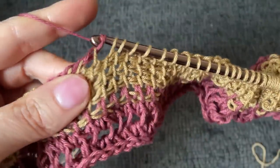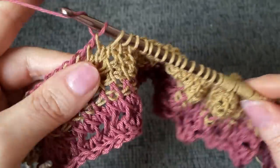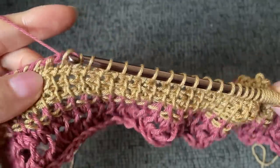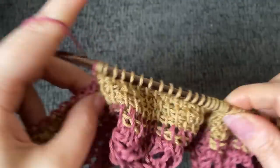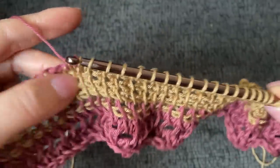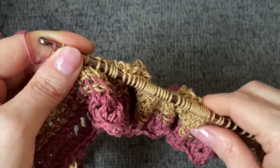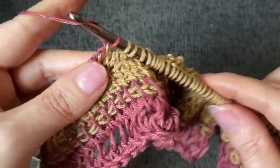And of course, at that point, if you're watching this video ahead of time before you decide to make this, I'll be able to give you a more accurate yardage count as to how many yards this takes, because they don't tell you in the pattern. They almost never tell you in the pattern, or they just say get three hanks of this particular brand. And unless you're super familiar with the brand and also 150 years old where the brand existed, you don't know what that means.